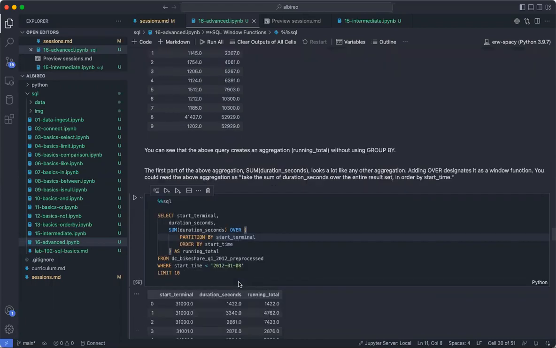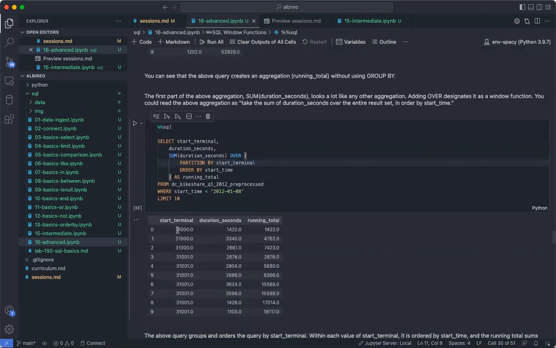If I give you an example here, you can see that the start terminal is this value for these three rows, then it changes for the next rows. So what will happen? You can see that the sum is by default this value, because nothing is before this. So generally at the first value, you could either see null, or in some databases like MySQL, you can see that it's this value.